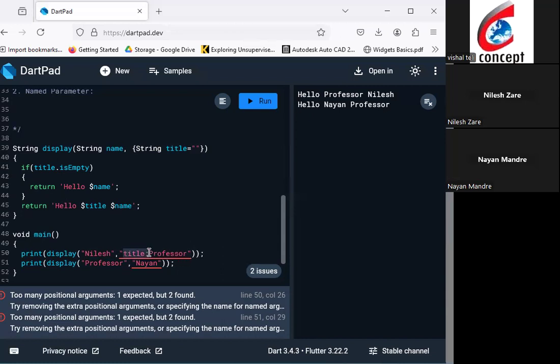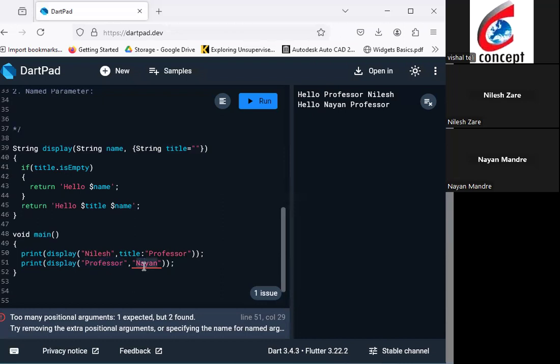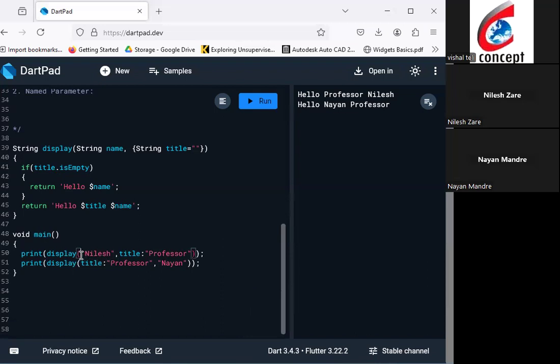Okay, and this you have to name outside. All right, and in this one, professor or name, which one is title? This one. Now, no matter whether you say professor as a second argument or first argument, it's not an issue, because now the function knows that the title is the professor one, so it will take care of that. It will copy this professor into the title. If you send it as a second argument, it is going to copy this title into the named parameter.